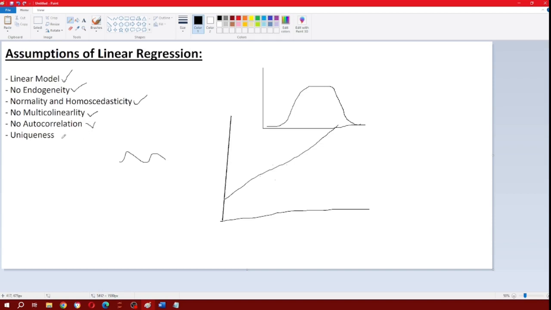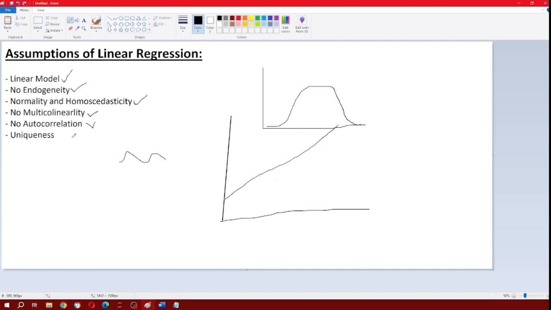The last one is a basic assumption that our data is independent and unique, and independent of the other observations, meaning each observation of data should be measured separately on a unique measurement, and one observation does not cause any effect on, or is not caused by, another observation. The uniqueness of the data within each of our variables is also very important. This was it for the assumptions of linear regression.